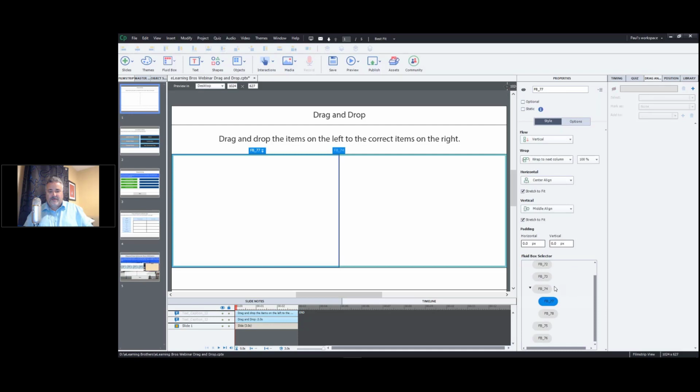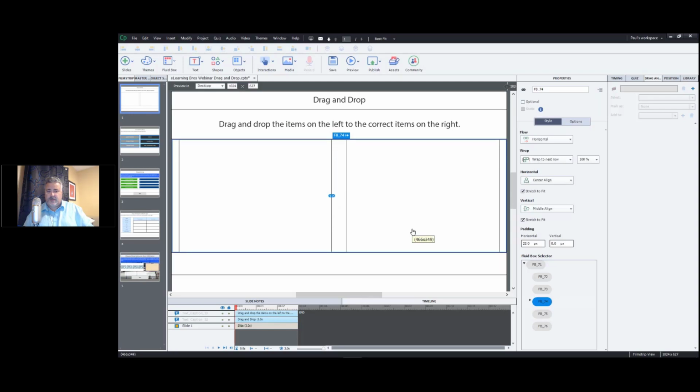And what you can do with the fluid box selector, you can select the parent fluid box of these 2 inner fluid boxes, or child fluid boxes, if you will, and then select the padding for horizontal to create a little space between all of them, the sides as well as the 2 fluid boxes themselves. And you can even take this a step further and actually add additional padding to these fluid boxes as well. So, for example, you could add some vertical and horizontal here, and this will affect the objects once I put them on the page there. In fact, let's do that. Let's use a smart shape for this here.